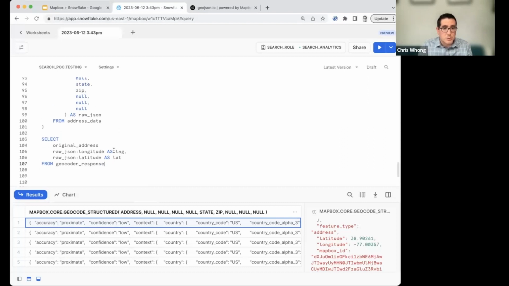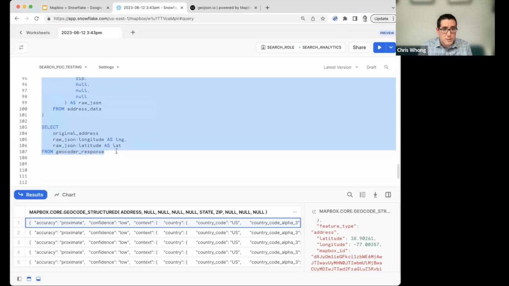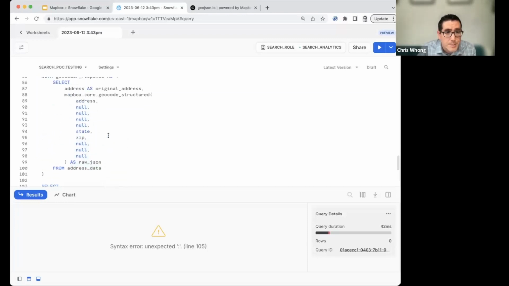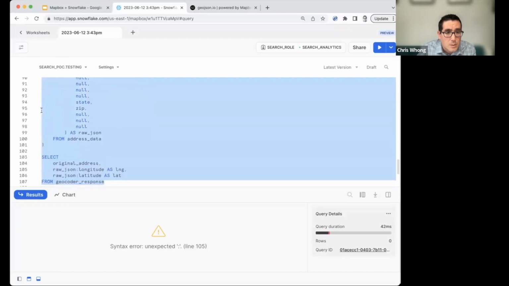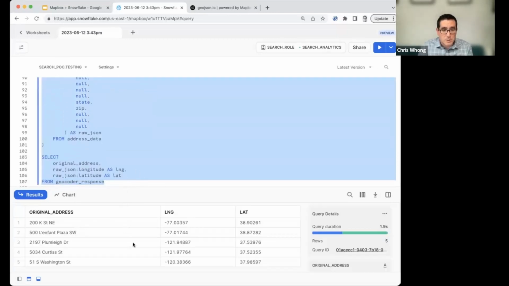So this should get us a nice result set where we have original address, latitude and longitude for this structured geocode. Let's see what we get. Oh, didn't like that because I don't have a comma there. Let's try again. Okay, structured geocoding happening behind the scenes. And now we have the original address. So again, we're missing the city, state, and zip, but we do have the original line address if we wanted to sanity check this. And then we have a longitude and latitude for each one of these.